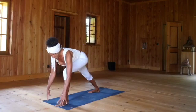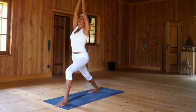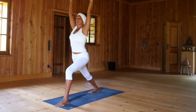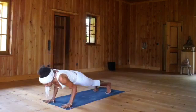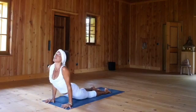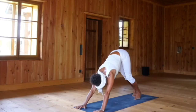So this time we're going to step our right foot forward, plant the left foot flat on the floor, and on an inhale, come all the way up. Bring your palms together above the head. And as you exhale, float the hands back down. Take the right foot back, bend the elbows, upward facing dog. Use the exhalation to come up into downward facing dog.